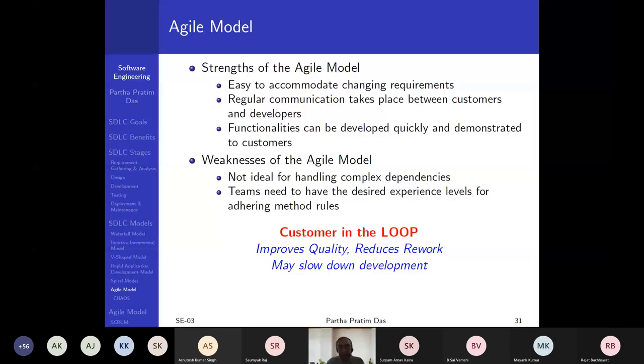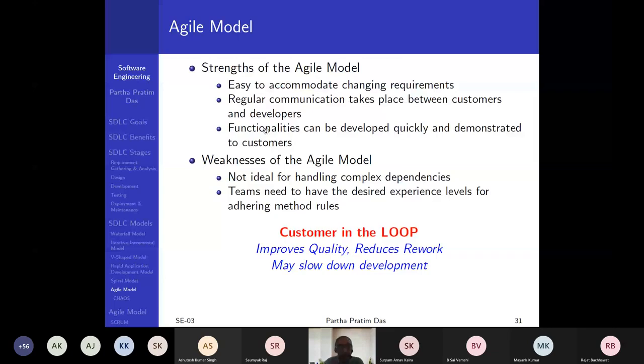So there's a gradual migration in that way to make sure that you can deliver better quality at a lower cost. So regular communication now has to happen between customers and developers.